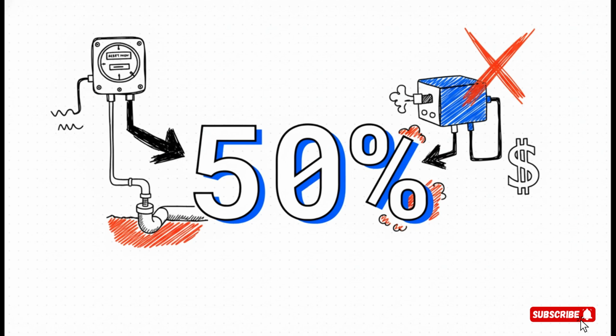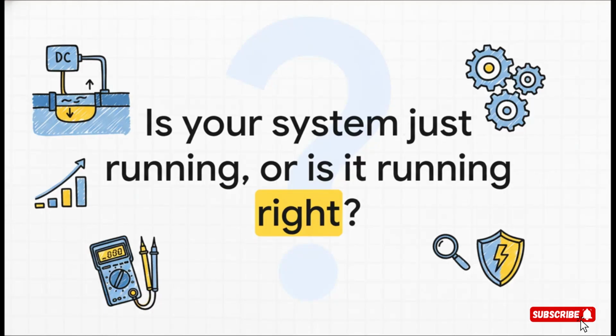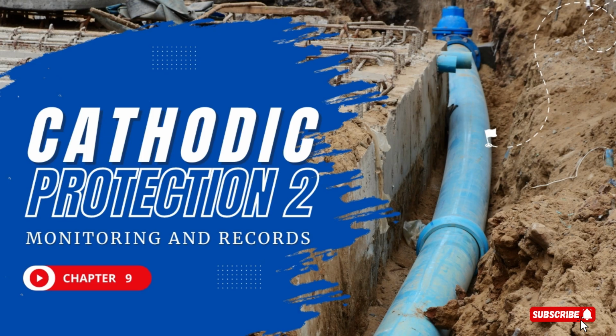That means for every dollar you spend on electricity, 50 cents is literally just being used to heat up the rectifier box. A healthy unit should be up in the 70–80% range. A big drop like that is a huge red flag that something's wrong inside. And really, that's what this all boils down to. It's not enough to just see that the system is turned on. A real pro understands how it works, knows how to fix it when it breaks, and knows how to check its performance to make sure it's not just running, but that it's running right, protecting our critical infrastructure efficiently and effectively.